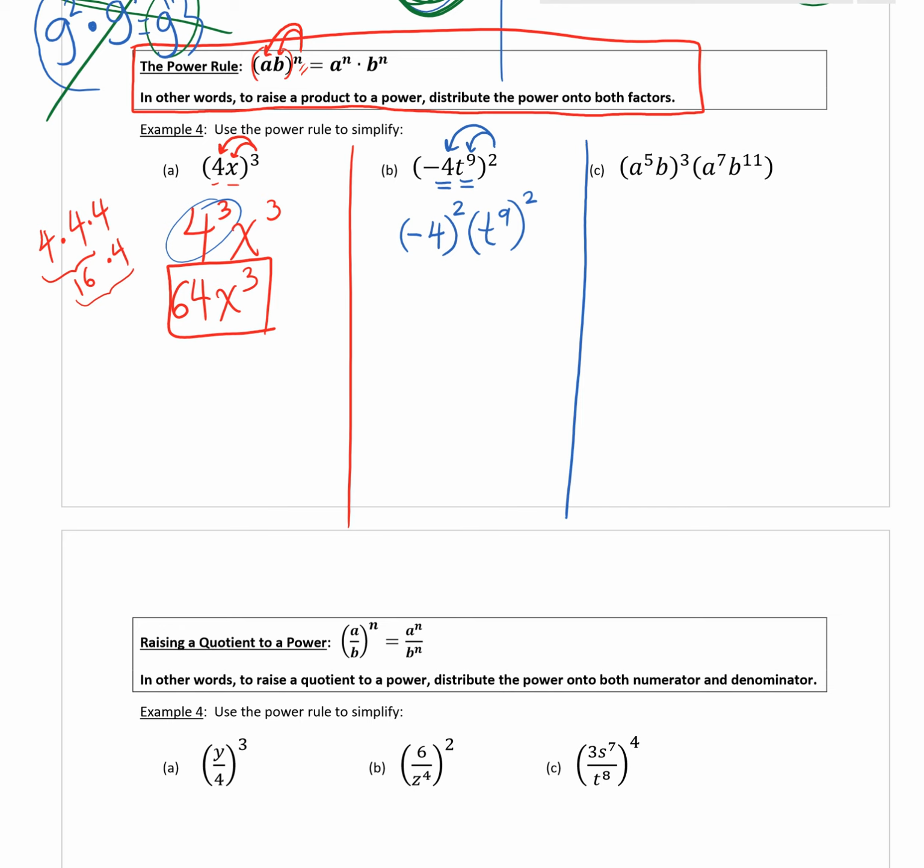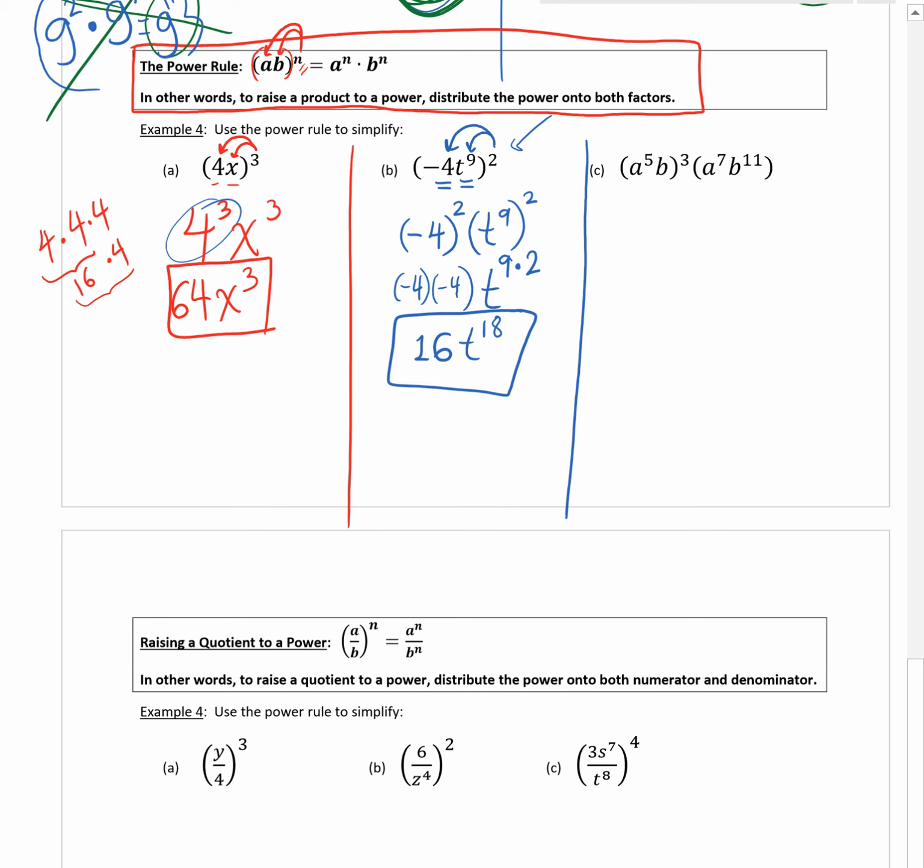And let me simplify these. Since -4 is in parentheses, that means -4 squared, that's -4 times -4, which is positive 16. If I didn't put parentheses there, I might have mistakenly thought the answer would be -16. So be careful. It's not a bad idea to use parentheses, especially since part B is so much more complicated than part A. And as far as the t goes, this is a power to a power, which means we're going to use that last exponent rule we had. If you have a power to a power like that, there's only one base. You're going to multiply the powers. 9 times 2, so you'll get t to the 18th on that one. 16t to the 18th.